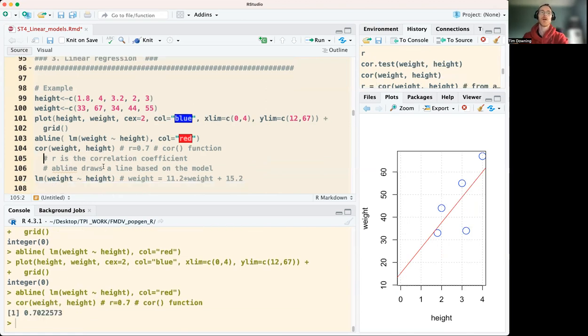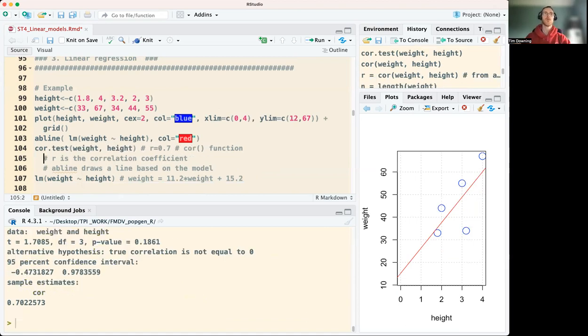When we look at the correlation there, we get a correlation of about 0.7. And if we do cor.test, we can see we get our corresponding t-value of about 1.71. And you see the 95% confidence interval is very, very wide here. So although they're correlated with each other, if we continue sampling the data, the distribution could have a much wider spread of values.